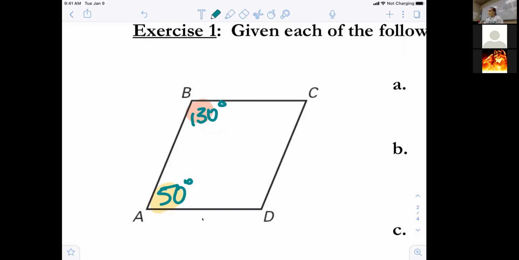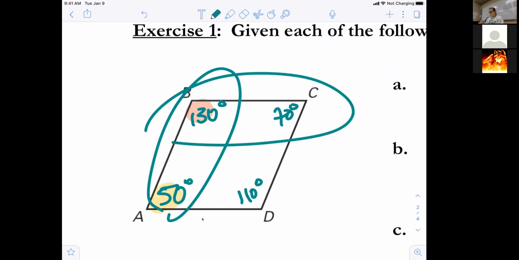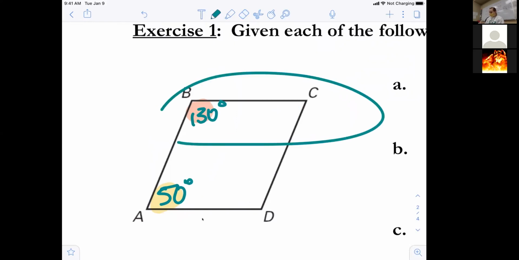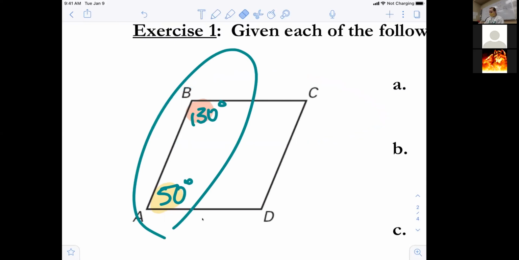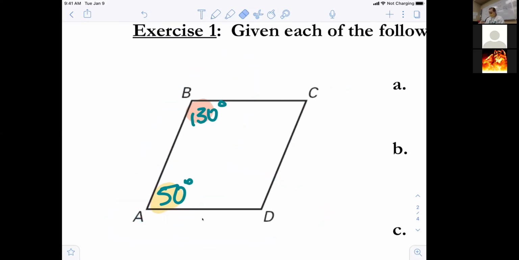Good. Judy, do you want to add to that? No? Perfect. We know how A and B relate to each other, but all it tells me is that C and D are supplementary. So for all I know, C and D are 110 and 70. Those are supplementary, and they're not congruent to the other ones, and 130 and 70 are not supplementary. So I have to know something. I either have to know how B and C as well as A and B are related, or how A and D as well as A and B are related. I can't do them separately and expect that to work. So we're going to say no on that.